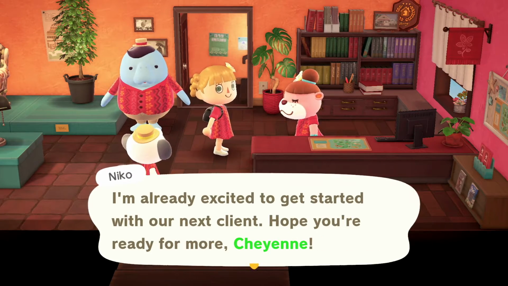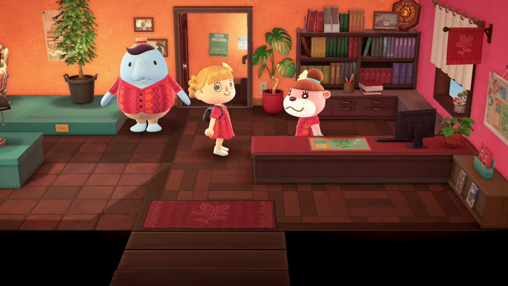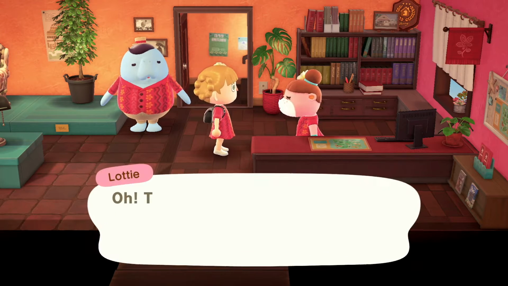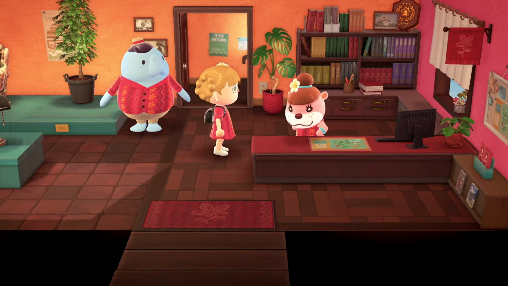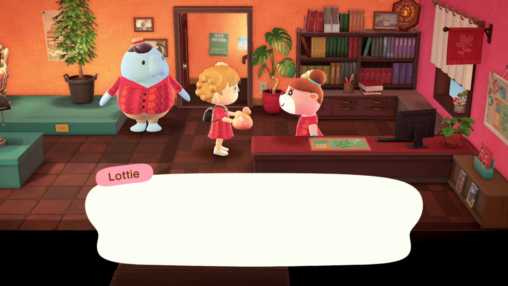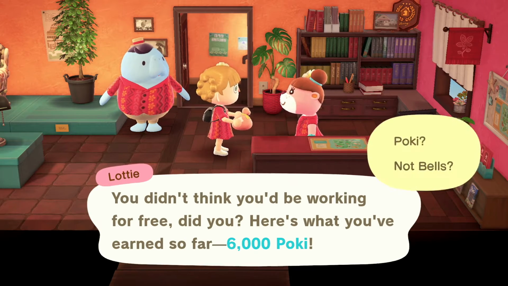And you can actually buy the little trinkets and stuff that Wardell has next to him with the Poki, if there's something there that he has. And yeah, you can go back and actually use the items that you buy here back at your home island.